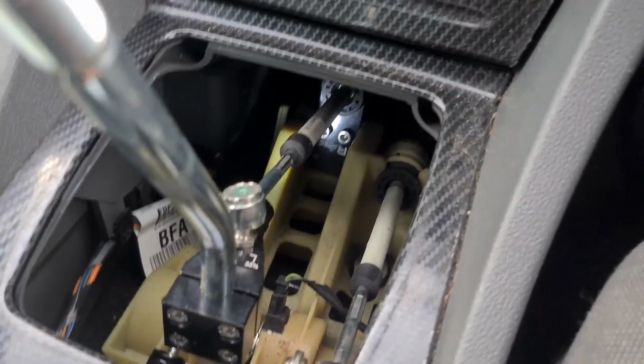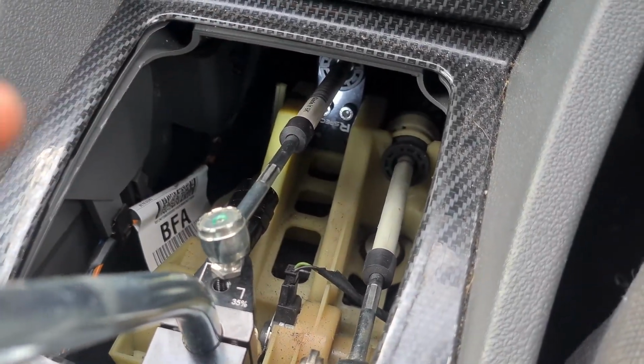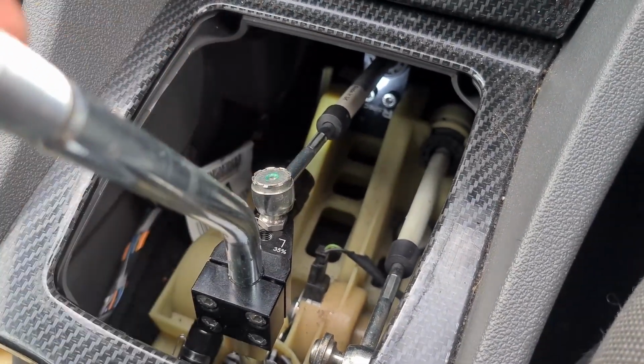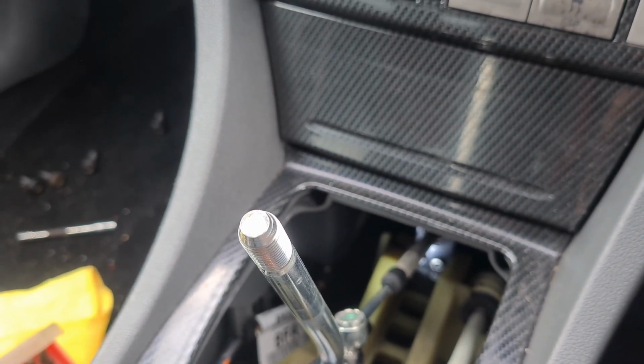So there we have it then, the shifter cables are back in. As you can see, just slots in just the same as factory. Push it in and you'll feel it click a little bit, and then the cable just pushes onto the ball joint here, and that is all fitted. I'll get the trim back on and the gear knob on, and then we'll do our quick measuring test to see what difference it makes.